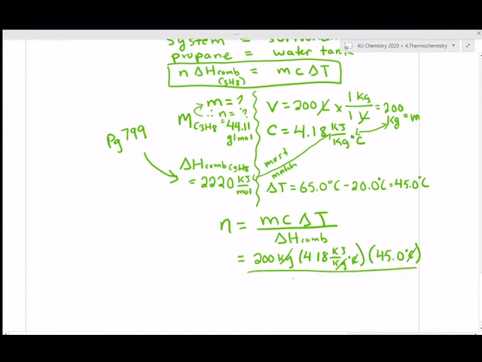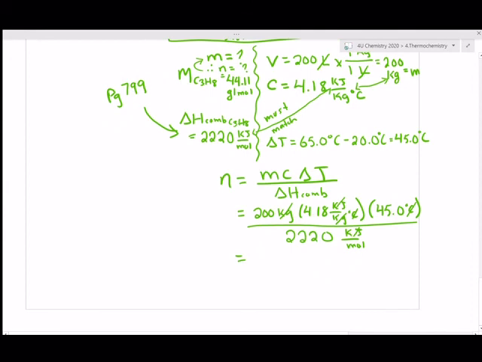But on the bottom, we're now going to put 2,220 kilojoules per mole. And if you invert and multiply, those kilojoules will cancel, and your final answer will be in moles, which is totally what you expected, being as we're solving for moles. And if you do this on your calculator, you should get 16.95 or thereabouts. I would not clear your calculator at this point. I'm just writing this down. So this is how much propane we have.